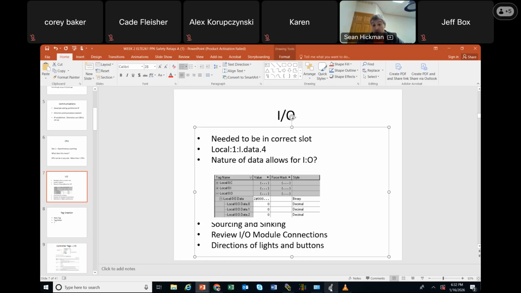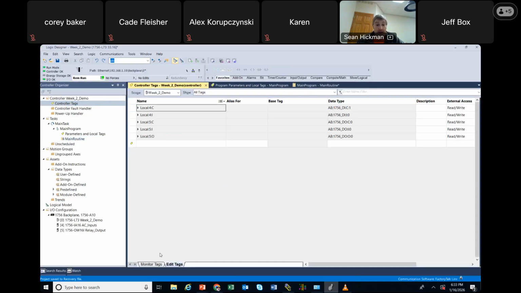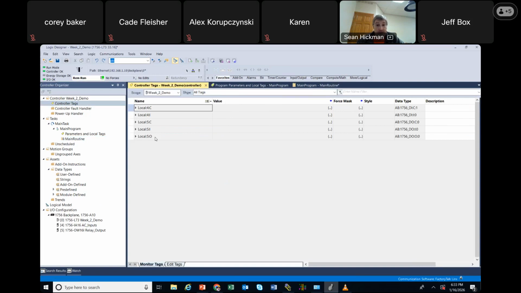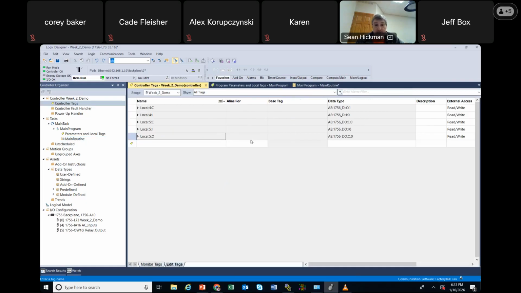And so what you can do if you want is you can come into your controller tags, and here's my local IO right here, and I can do my monitor tags of this IO, local IO right here. Why isn't it coming on? Hang on. I want to put a value in there. Maybe because I don't have it dialed in yet. Anyways, you're going to go into the lab on this. I guess I don't have mine all set up.